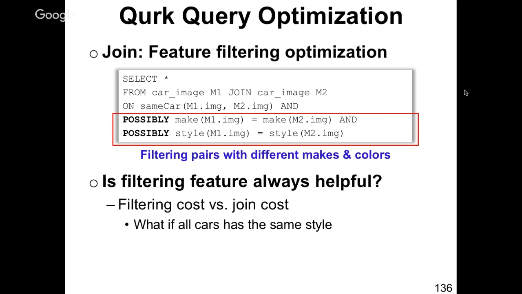Because they're all the same, and you may not be able to filter anything. The second example is about the feature itself. Some filters may cause false positives, which make this filtering attributes unsuitable for these join scenarios, because we want to find a set of correct answers, and we do not want to find the false negative parts.